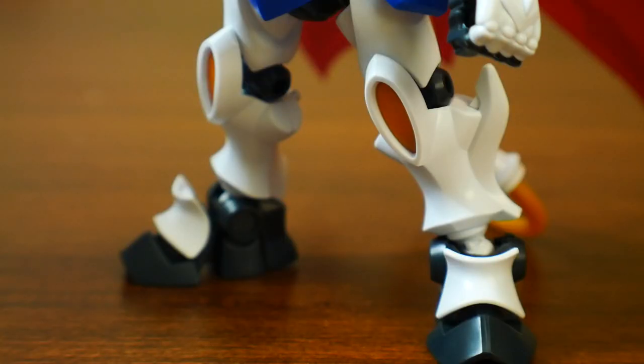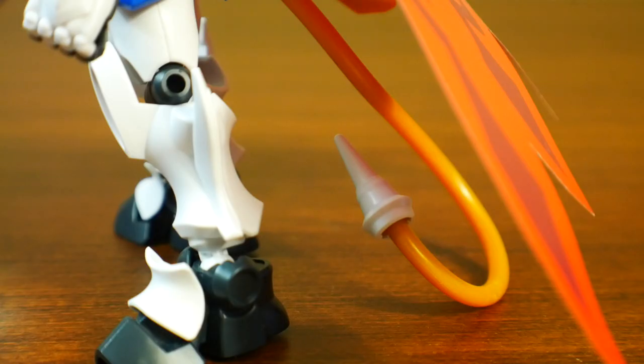When looking at the legs, I don't think they're that amazing. I'm not a big fan of the orange in the middle of the knee — it just comes off a little odd. I can kind of forgive the weapon and the tail, but the knees — I don't think that orange clashes well with the rest of the colors. Maybe it should have been red. Everything else looks really good; the feet look fine. I'd say the legs are the weakest part of the suit, but ultimately still okay.